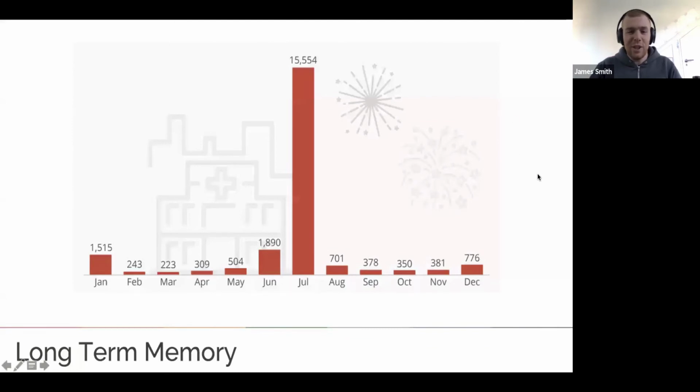So this chart is showing firework-related hospital events. And the reason that the people in the US get it much more is because of Independence Day. Fireworks are associated with Independence Day, and so they quickly make that link, and they're able to see that, okay, Independence Day is in July. There's a spike in that.